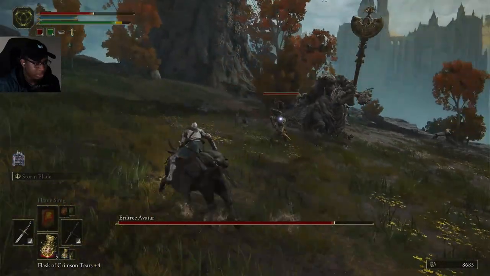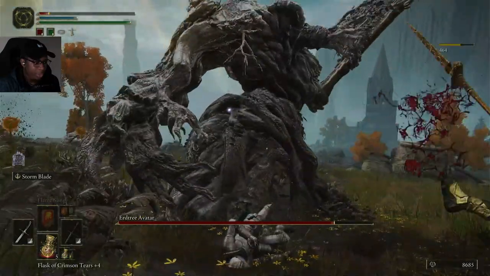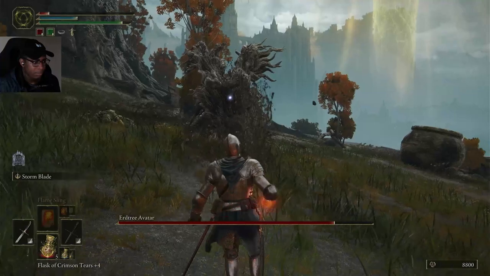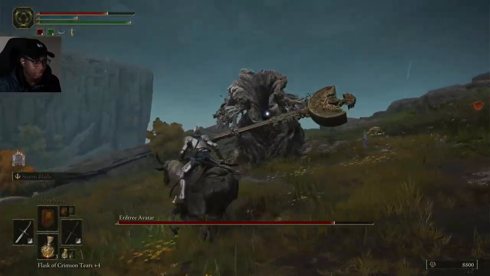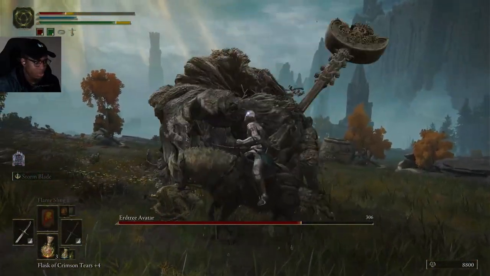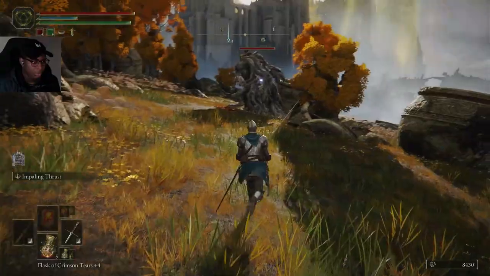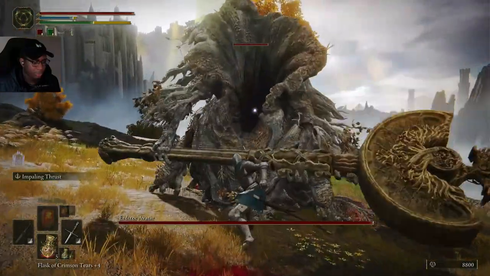I knew these guys were gonna be in the way. Oh, frick. Okay, I think I have decent space here. Oh no! Okay, you know what? Let's just do this straight up. I don't know why I'm trying to sneak. Who am I trying to sneak?